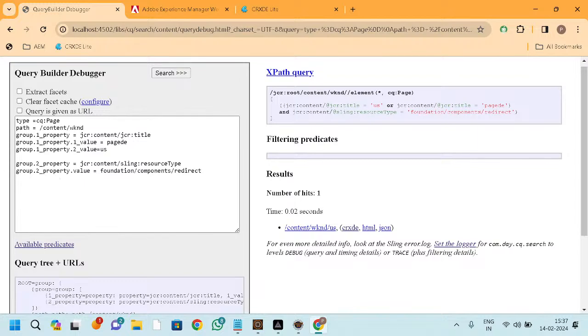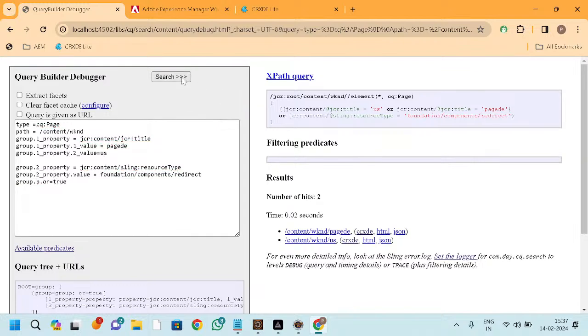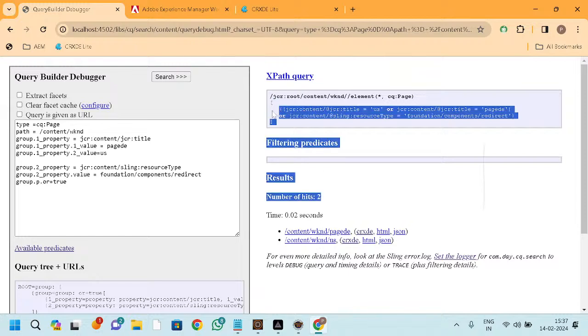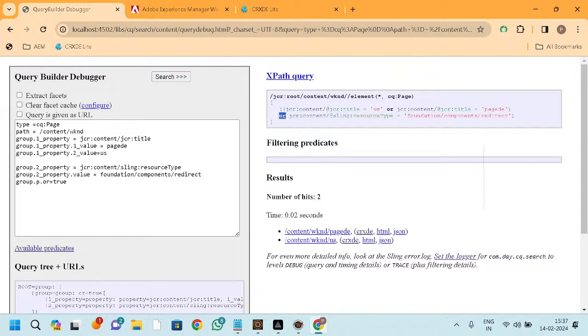So that means now we are not getting any error. Okay, this one is right. Now we need to perform the OR operator, right? Here we need to change the OR operator. So how can we do this? We will mention group dot p dot OR, and I need this one true. See, in this case it has changed from AND to OR and it is returning a true result. Okay, if any condition is true, then it will return the result.